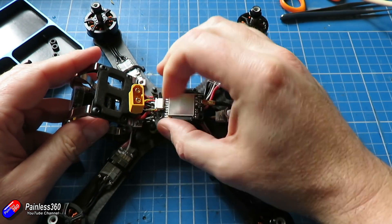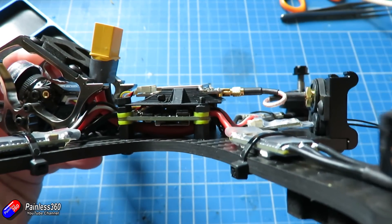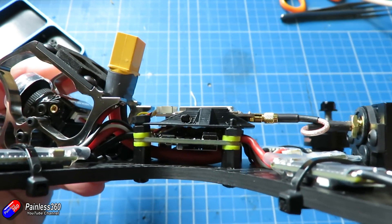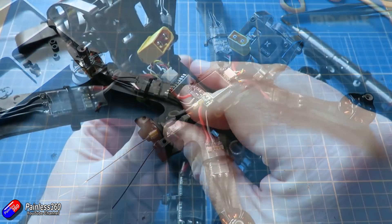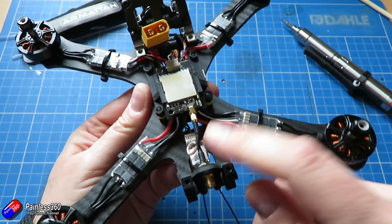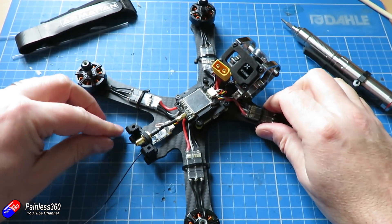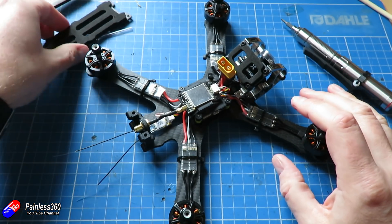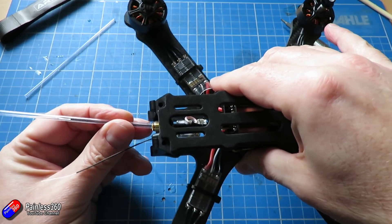Then popping the 3D printed mount on top and securing it with nylon M3 bolts. Once done, push the SMA connector out through the electrically isolated section at the rear — there are nylon washers in the Chameleon TI kit though I may not need them here. It nips down through the electrically isolating rubber grommet protecting the antenna at the back. Last job is to put the shrouds over the antennas and use a little heat to soften them so you can angle them into a 90-degree V at the back of the model for good reception.